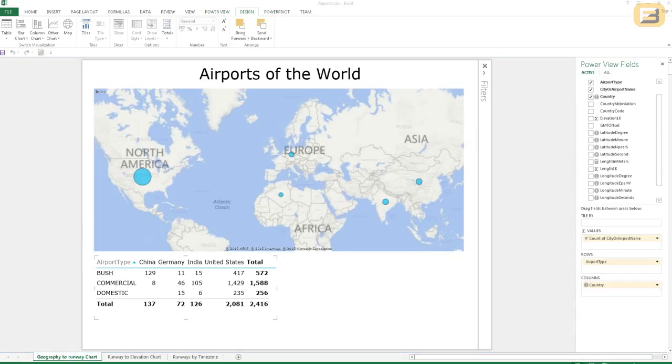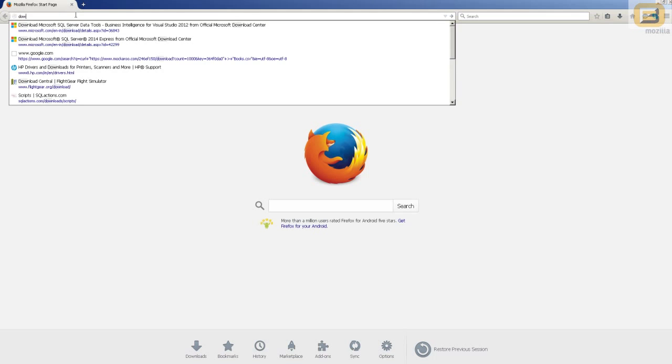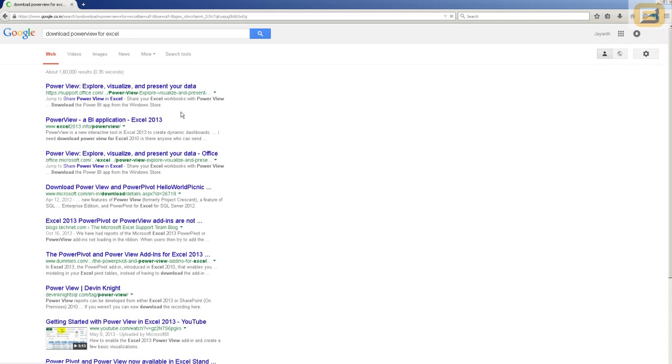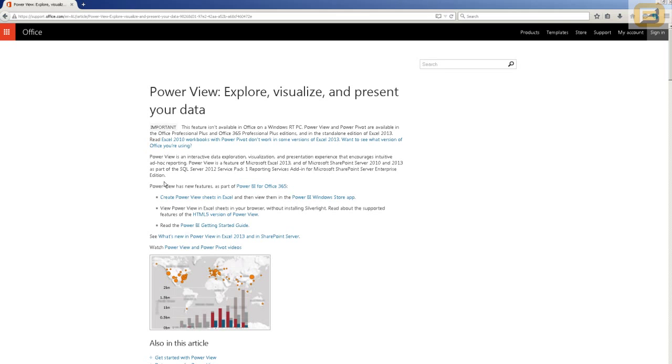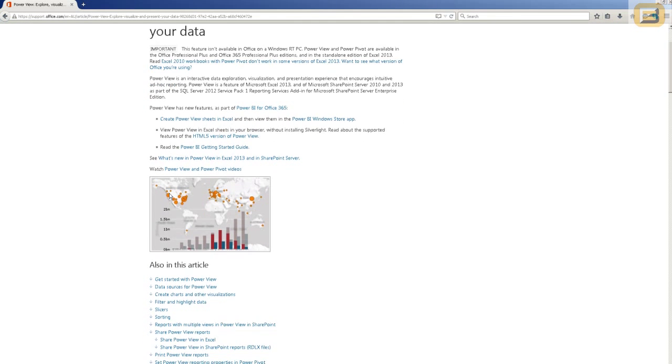It's easy enough to download, and it's all free, so you don't need to worry about licensing. If you just go to Google and download Power View for Excel, it's just a plugin that you need to download and install. PowerView, Power Pivot, Power BI, all these are just variations of the reporting or presentation layer that Microsoft is exposing.